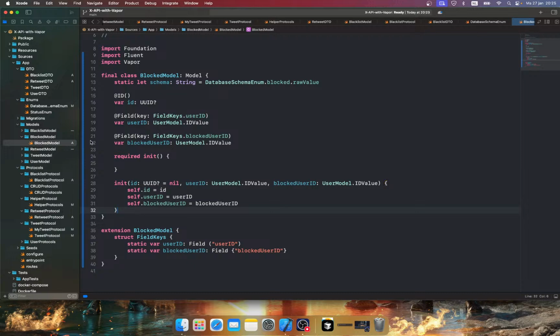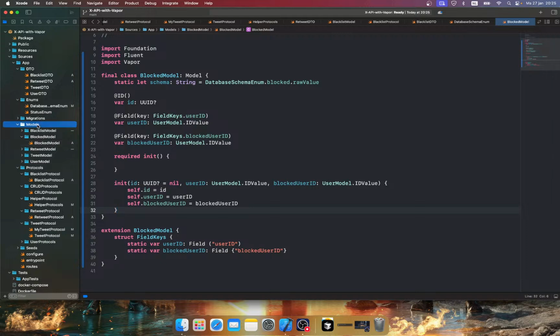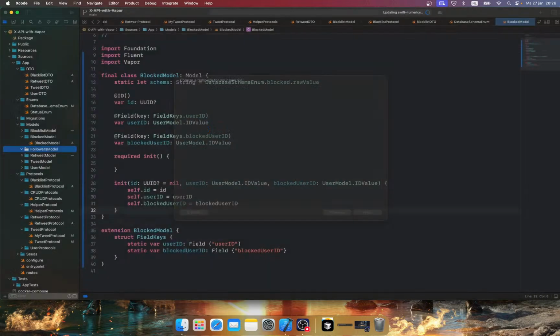Okay, so the model for blocked is finished. Let's also create directly the followers and the likes. In here, we're going to create a new folder. We're going to call this FollowersModel. And the FollowersModel is going to be a little bit the same setup.